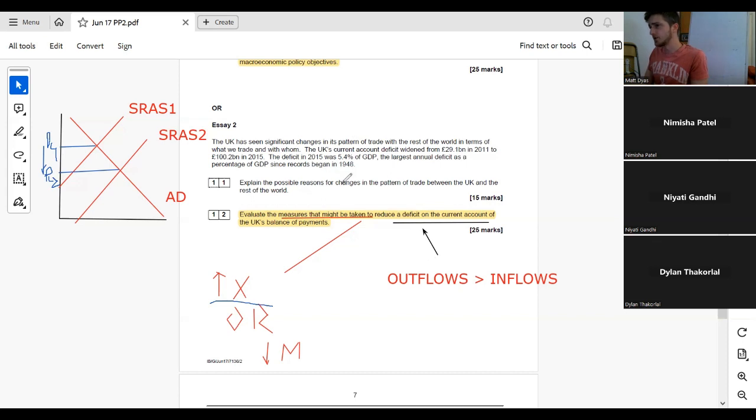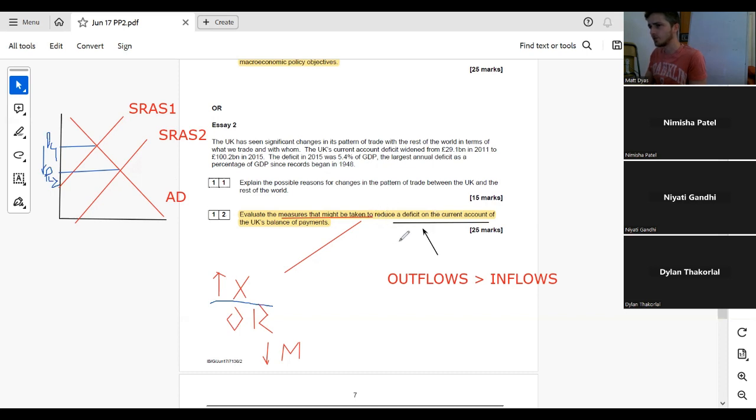So that's two measures. That's potentially an essay ready to, well, not ready to go because you still need the evaluation of the AO2, but your key points could be ready to go just with ADAS knowledge, really, and being able to break down the question a bit, knowing what a deficit on the current account means. But you don't even really have to have studied the topic to get good analysis for this whole essay.